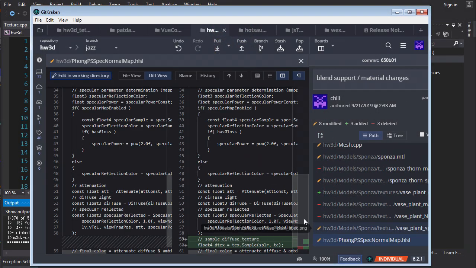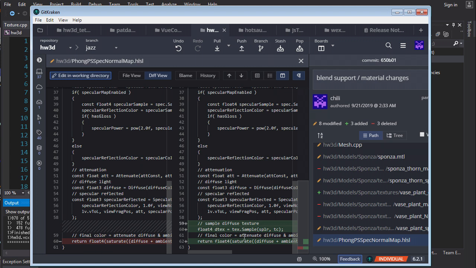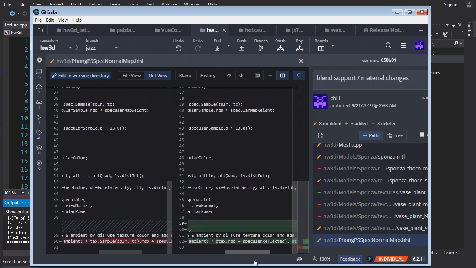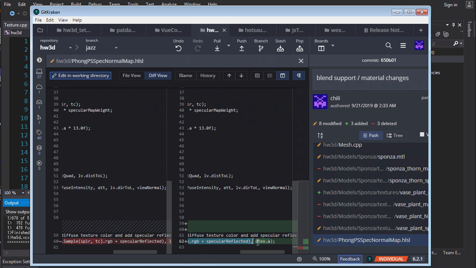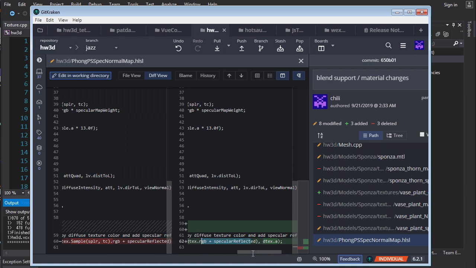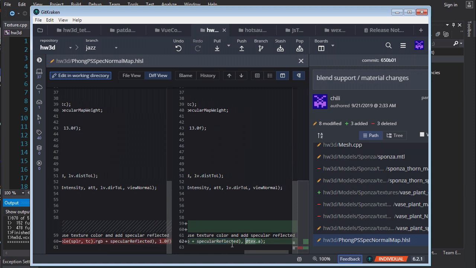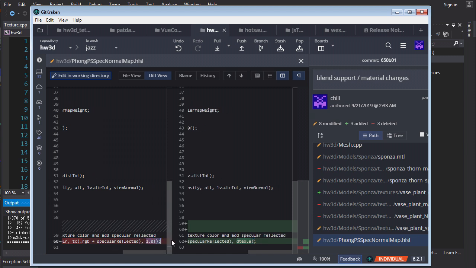The second thing, the shader, is pretty simple. We're just going to sample a 4-component color vector from the diffuse texture, and then when we add all these things together, we're going to do our normal calculation of all the different lighting components, and we're going to combine that. That'll be a 3-component vector RGB, and we're going to combine that. The 4th part is just going to be the alpha from the texture, just going to be passed through as is. You can see here before we were just using a constant value of 1 for the output alpha. Although it wouldn't have mattered because we weren't setting the blend state.